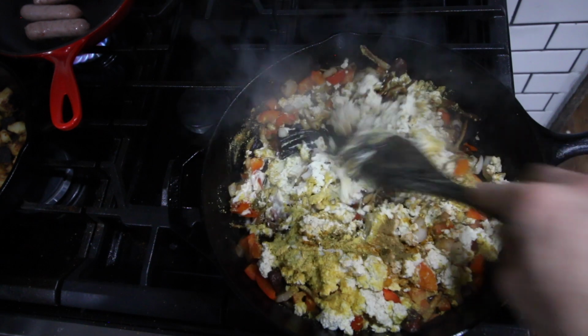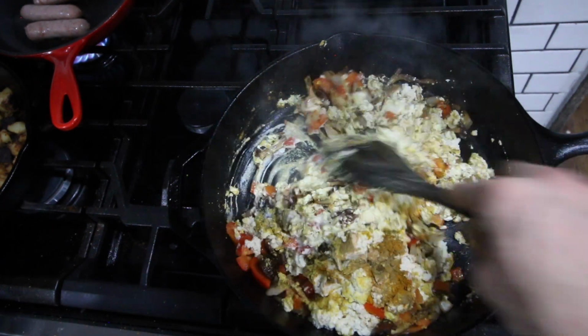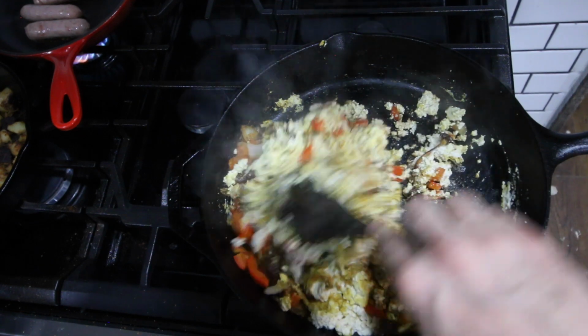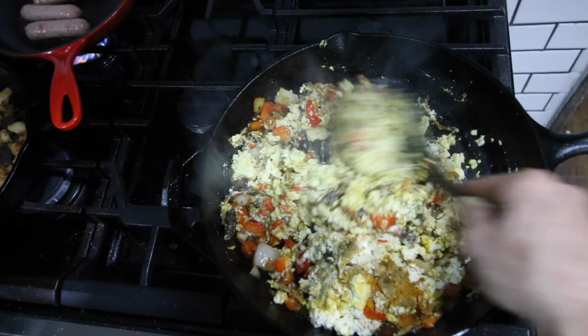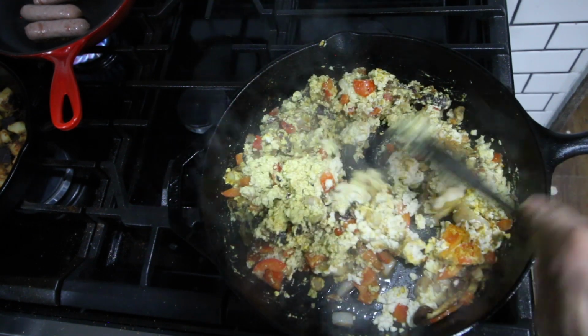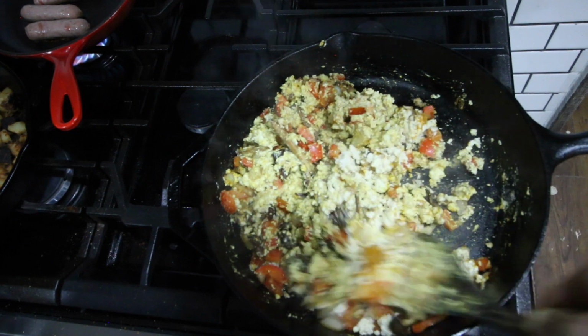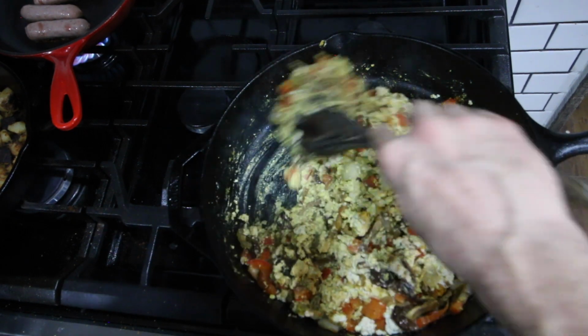Cook it for about 5, maybe 10 minutes on medium-low heat. And this would be a good time to heat up your vegan sausage, or make sure your fried taters are ready to go. That turmeric's going to give that a nice yellow color. I like to put a little bit of mustard in here as well, but since I added the cashew cream, I won't do that right now.